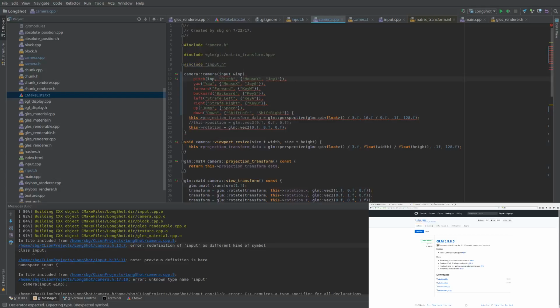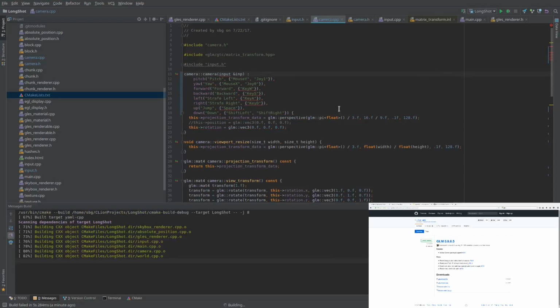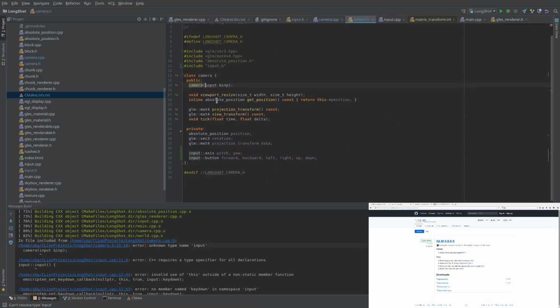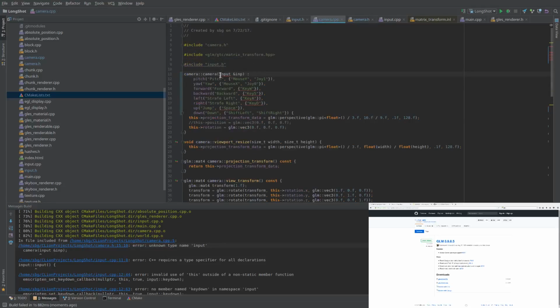Or maybe not. No, I don't think so. They should know what the input system is. So in principle, there's no point in passing in the input system here. It just magically works, is the magic plan here.